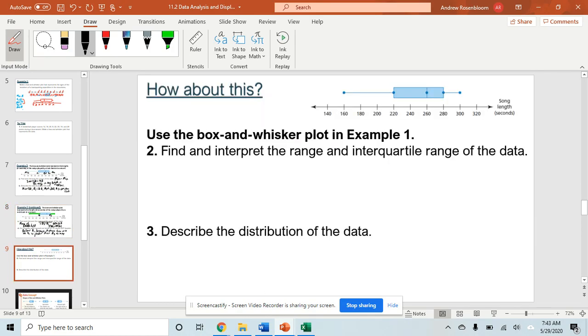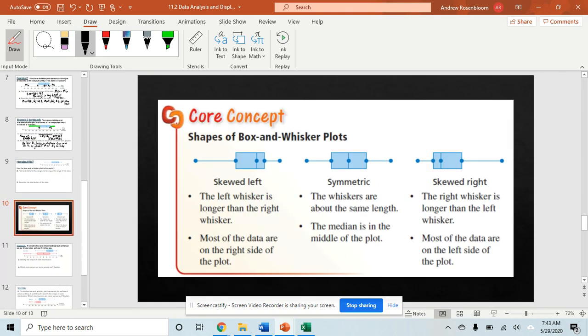Let's keep going. Same idea in this example. I don't think we need to go through this. Let's talk about shape from a box and whisker plot. From a box and whisker plot, you can determine if it's skewed left, meaning most of the data is on the right side, symmetric, or skewed right.